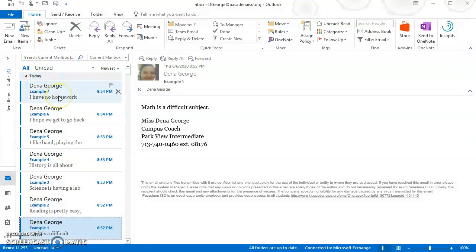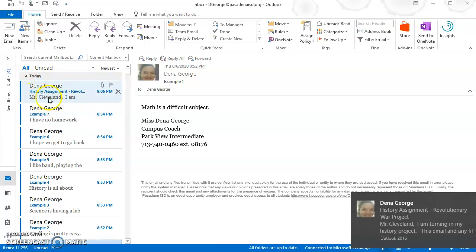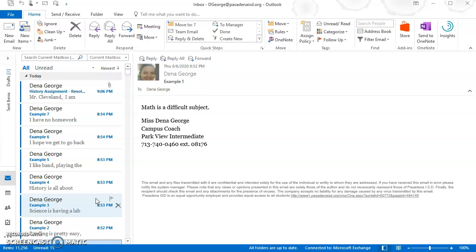And hopefully you can hear the ding, it comes through. And this is what it's going to look like. And you can see it pops up down here for me. This is what it's going to look like when you get an email. So one of your tasks today, like I said, is going to be to email your teacher. So that's step one in understanding our email.